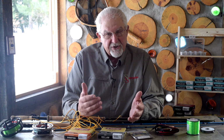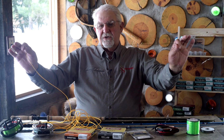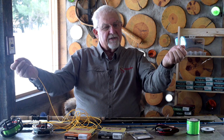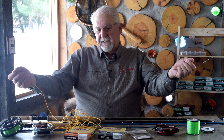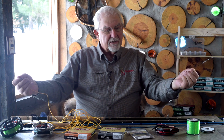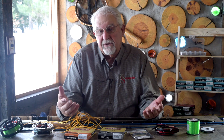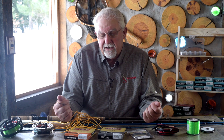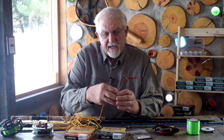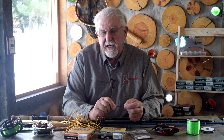It's a simple system, meaning I use sometimes up to 12 feet of this T14 to get the fly down and make it swing properly. Sometimes if I'm fishing very shallow, I'll have an intermediate tip that may only be 50 to 100 grains of weight, and not have the density to take the fly down deep. It just depends on what you're going to fish for and water temperatures and the fly and how you're going to make that presentation.